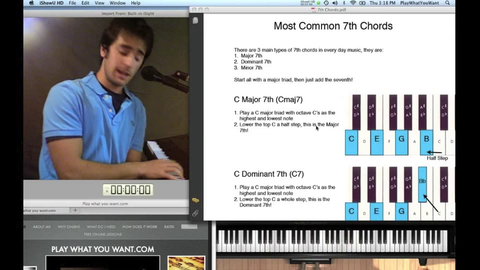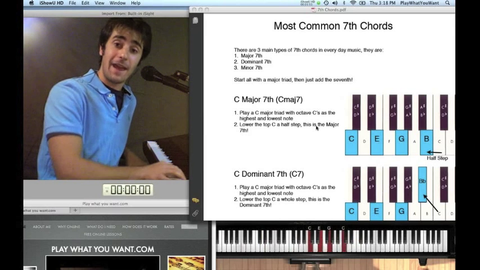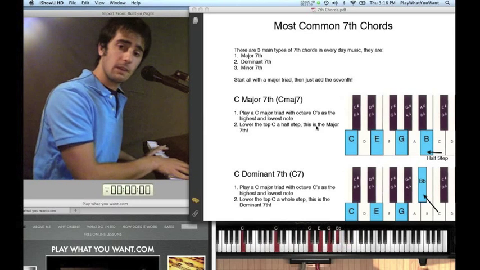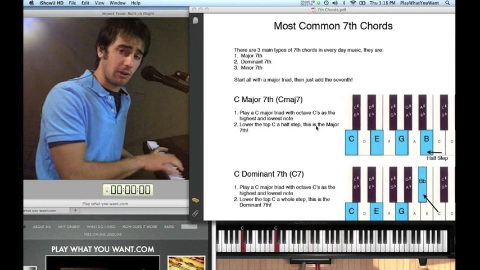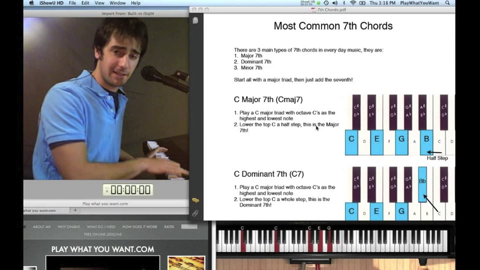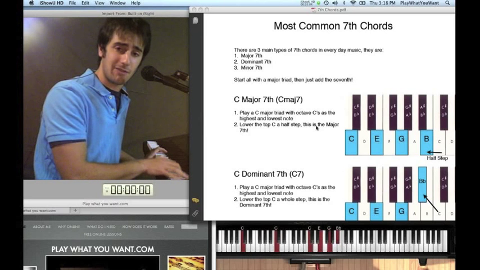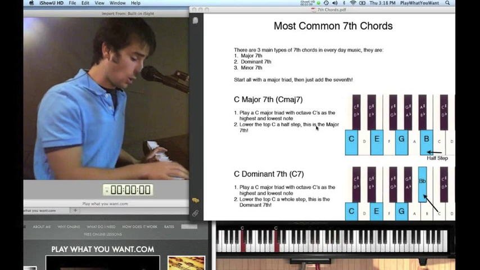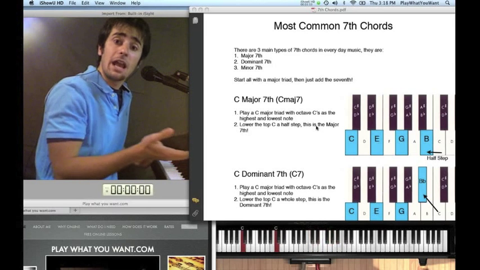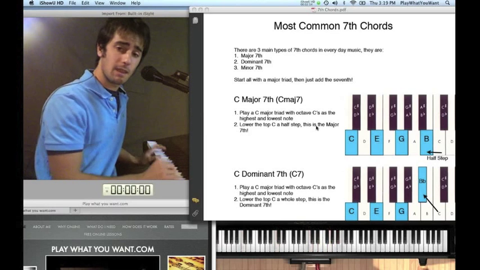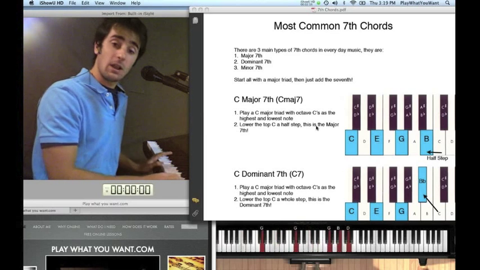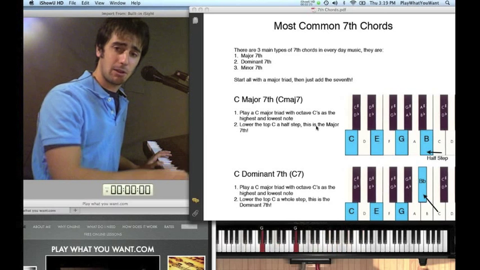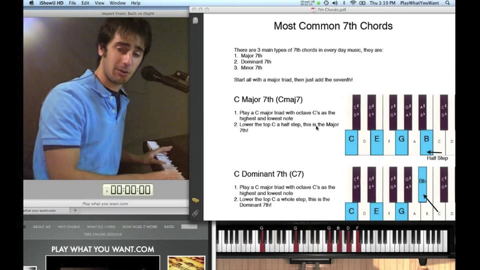The next 7th chord is going to be formed by taking that top C and lowering it 2 half steps. So what we're looking at is a major triad on the bottom with a minor 7th on the top. Some people call this the major minor 7th, but in pop music, rock music, it's usually referred to as the dominant 7, or in this case, just flat out C7. Apply this to G. There's our G major triad. Octave on top, lower the top 2 half steps, and play that chord.